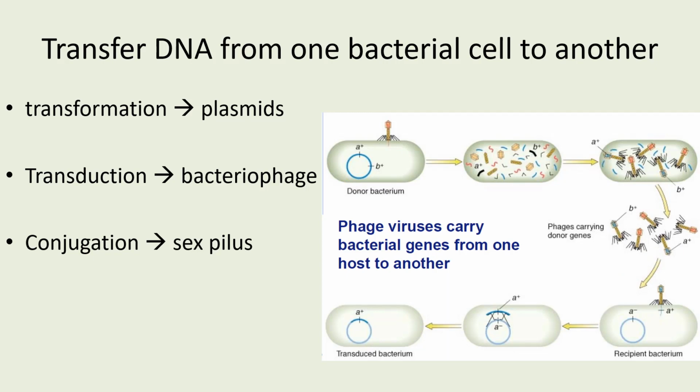As for transduction, they're going to use the vehicle of bacteriophage. Bacteriophages are viruses that infect bacteria. We call them bacteriophage, or sometimes for short, just phage. Now, a bacteriophage will infect a bacterial cell. It will be released, and at times it might take up the host DNA from that bacteria, and then go on and infect a second bacteria in which it will transfer that DNA. So DNA is transferred from one bacterial cell to another through the aid of this virus particle.